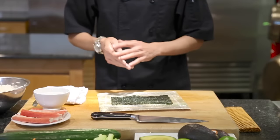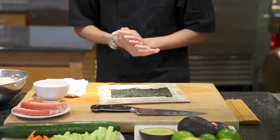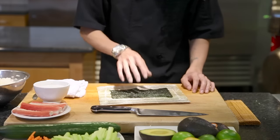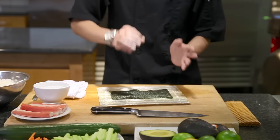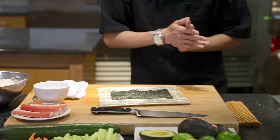And since we are looking for a cone-shaped roll, we're going to make sure that when we put the rice onto the seaweed, we create a triangle with the rice, and that will give us the exact shape that we want.